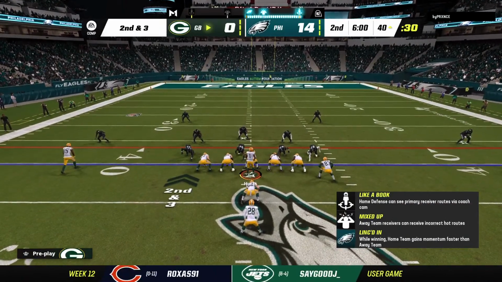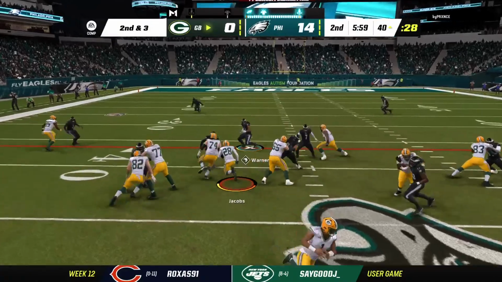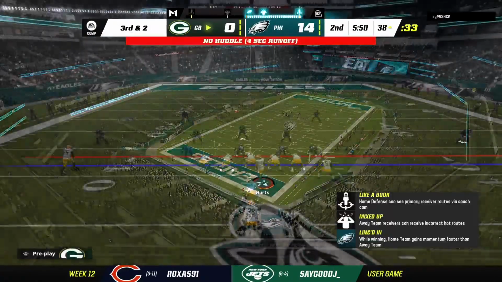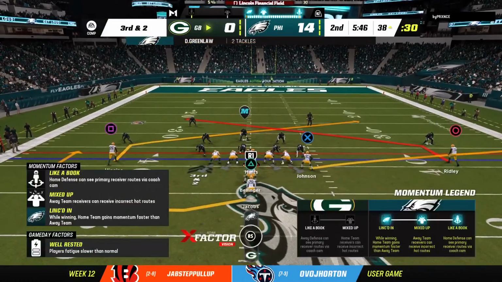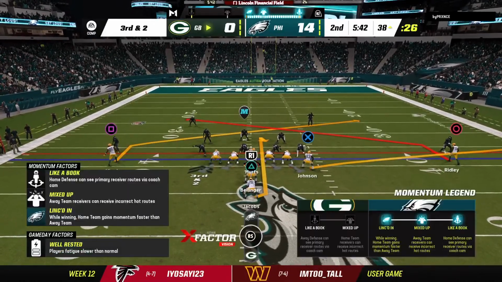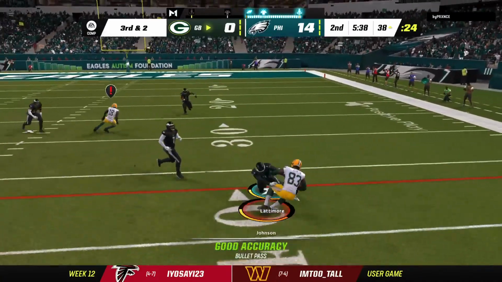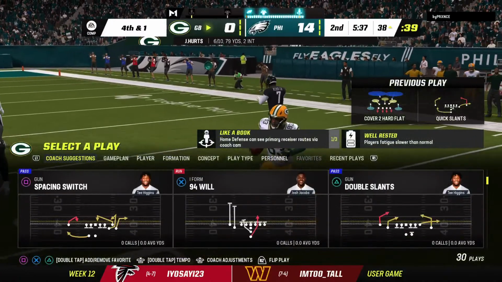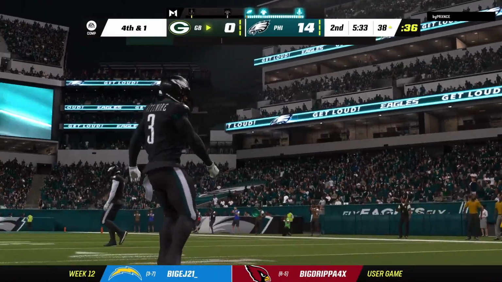Remain for 2nd down. Running straight ahead is Jacobs. And this won't be enough to pick up the first. A gain of 2, 3rd and 1. Throwing is Hurts. Completing it to the right side, Johnson. And this is not going to be enough. He's in search of 2 yards and only got halfway there.